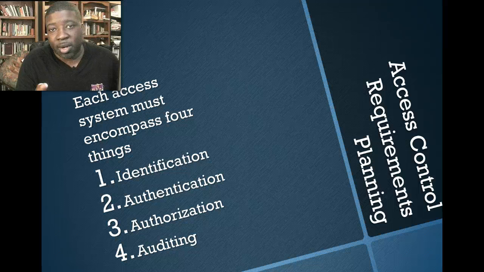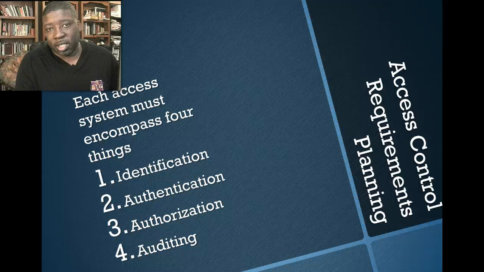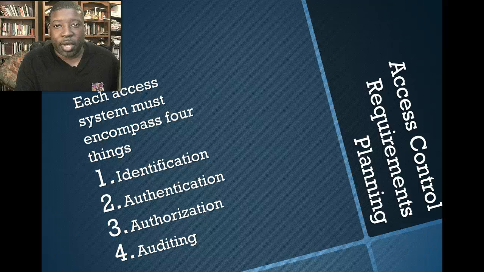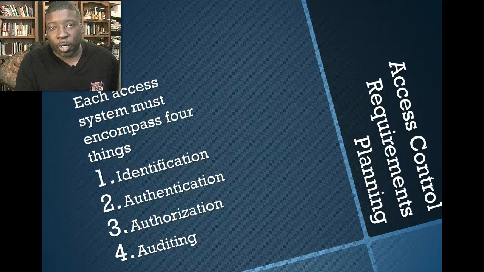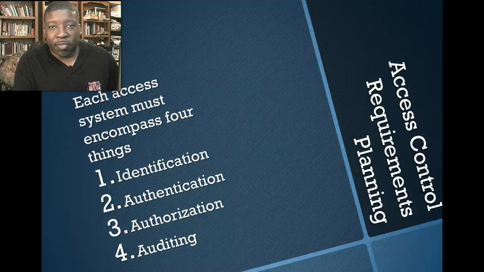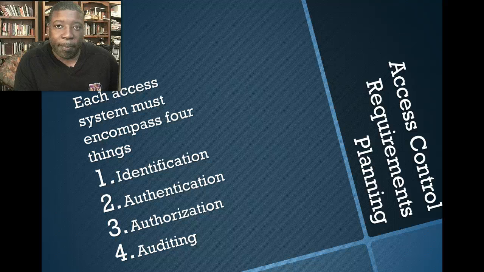In that regard, then you will have a different type of authentication. And then you will be authorized to do whatever it is you need to do, such as access your bank account or access a particular file. And auditing is basically knowing that you have access to something by looking at the logs. So this person accessed this file on this date. So in case of a breach or something fraudulent, you have the logs to actually be able to go back and look at to determine what happened, if it indeed happened, or if we have record of it happening.